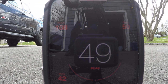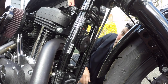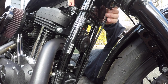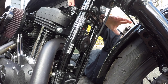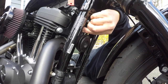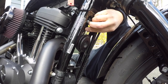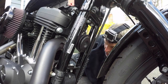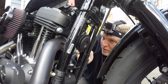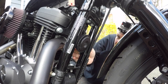All right, let's install the new horn. All right, guys, so we're gonna start doing the install here. First we'll have to take off the existing horn, so I'm gonna unplug it first. So we got one off, we got two off, the positive and the negative. All right, and then we got a 10mm wrench here. We'll get the nut off.